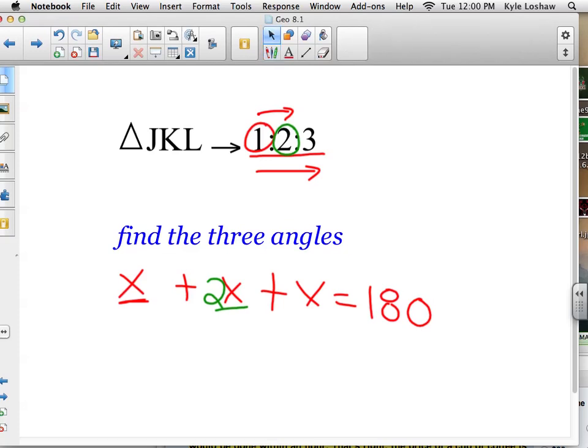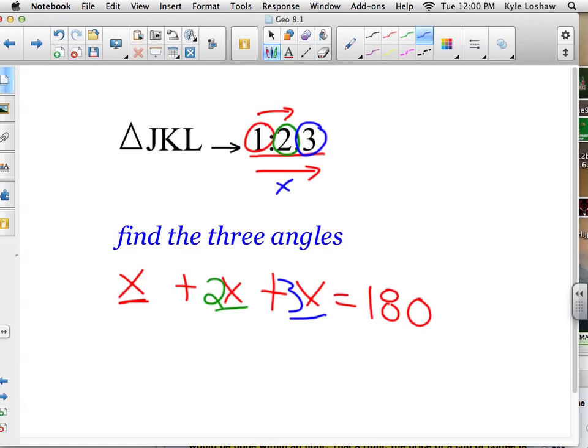And then I hope by now you can figure out what this last one would be. In other words, down here, we have to go from 1 to 3. So in order to go from 1 to 3, that second one, this 3 right here, would have to be 3 times as big as our first one. So that x would turn into 3x.